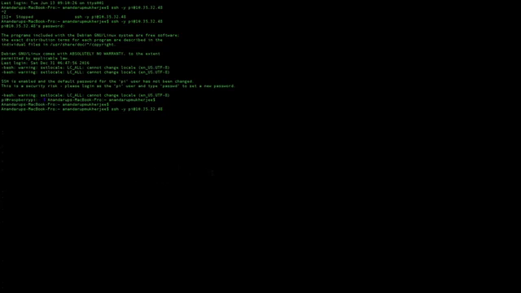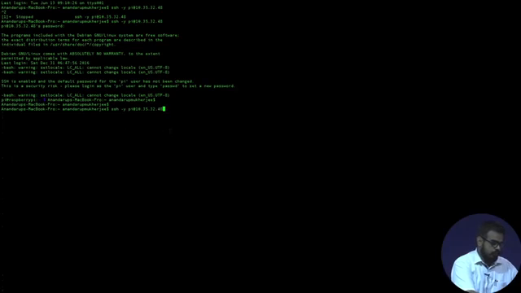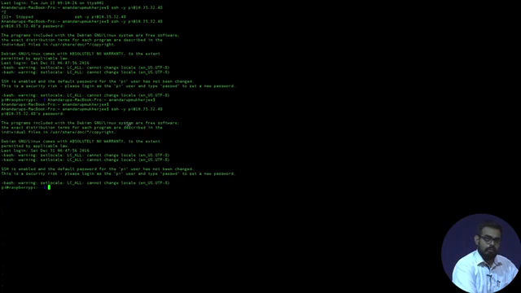Since my PC is running a Mac based system, I'll write the command ssh pi@ followed by the IP address of your Raspberry Pi. Once I press enter, it will ask for the password. As I've told you, the default password is raspberry. Once you enter the password, you're ready to go. First, it will give some basic information about the system, and then you'll see a prompt which will say pi@raspberrypi. So that means you're ready to go.